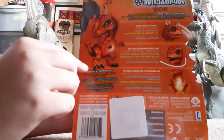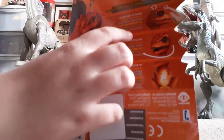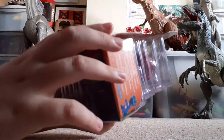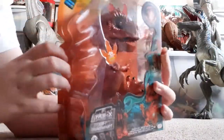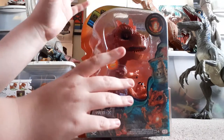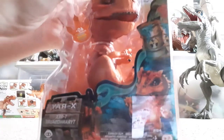As you can see on the back, it shows what he does. He has sensors in his head and all that stuff. He's made by Jazwares and Wowie. That's pretty much it for the box — it has a bite mark on the side that looks pretty cool. Anyway, let's unbox this. I am going to try and unbox it carefully because I do want to keep this box. I don't know how carefully I'll be able to do it, but let's just try.